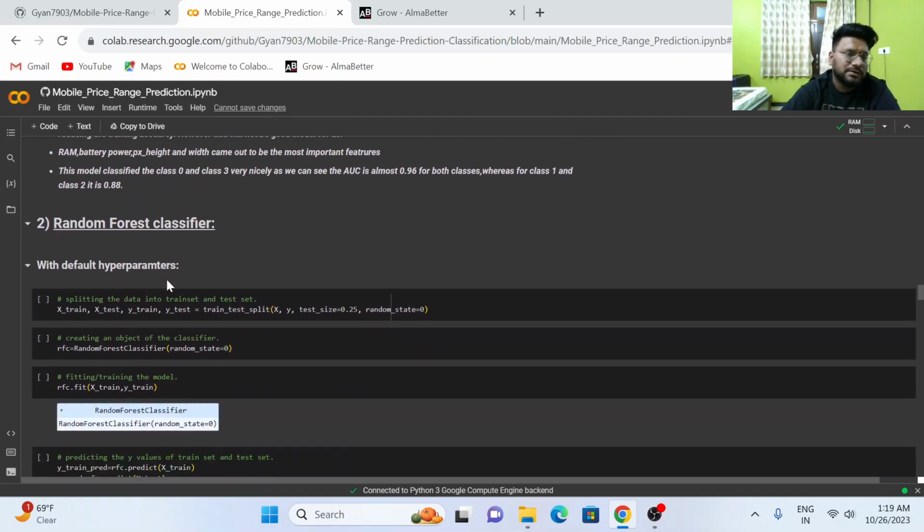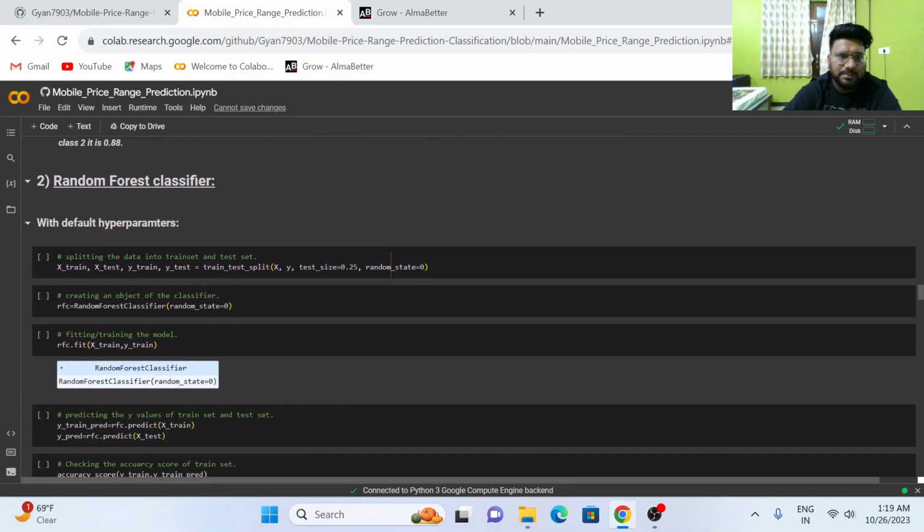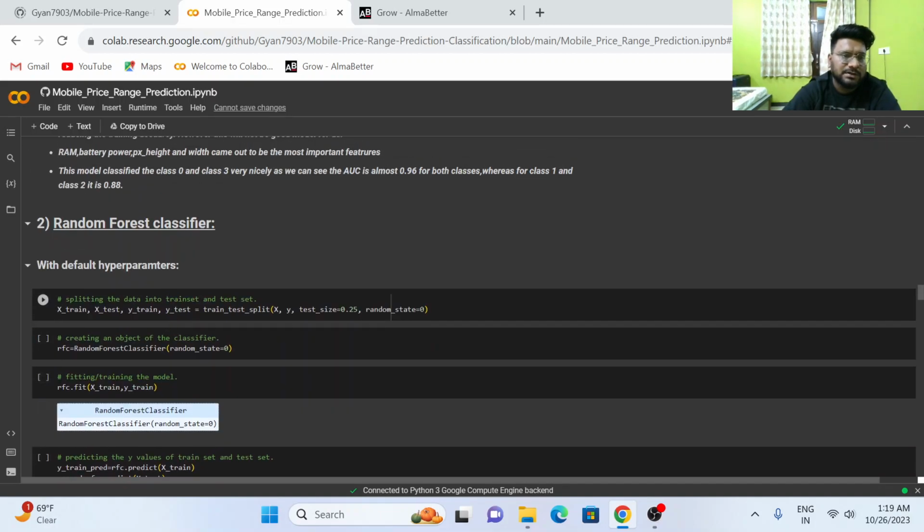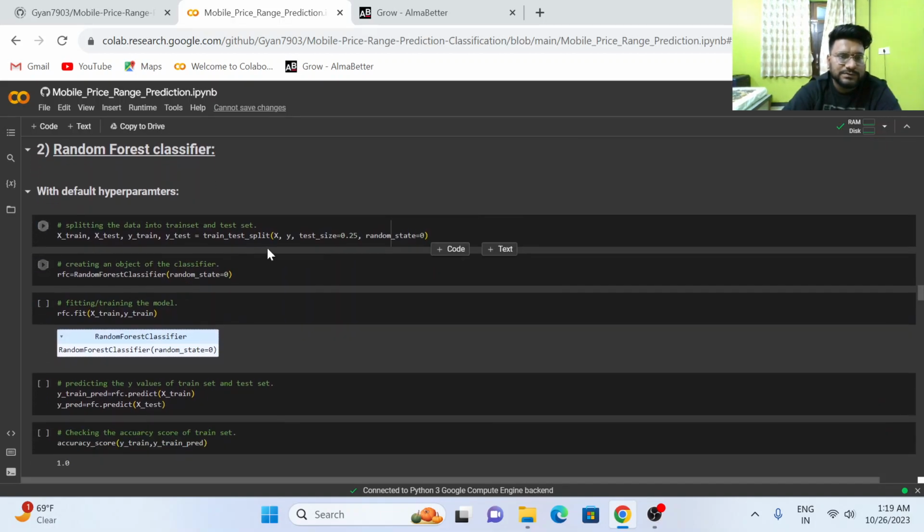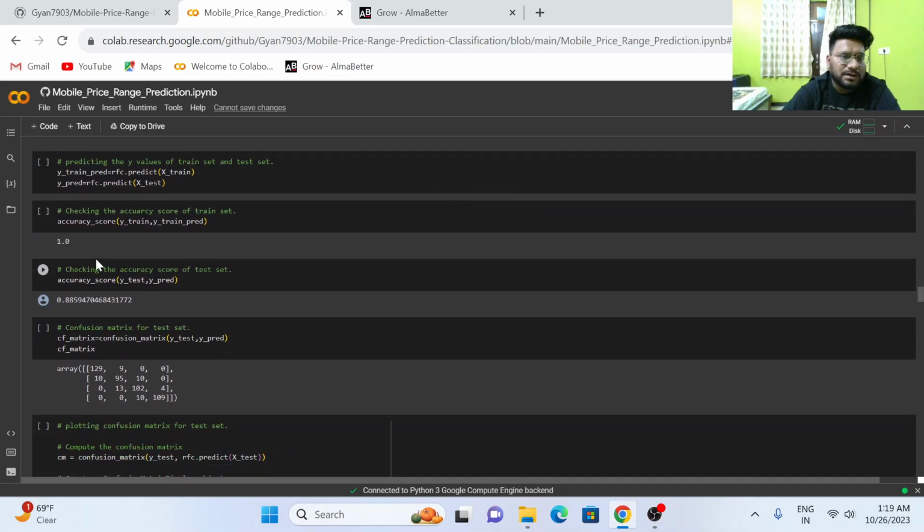So we will start with the default parameters only, without the hyperparameter tuning. So we've split the data. Accuracy score came out to be 1, which is 100%, and the accuracy score for the test data came out to be 88%.